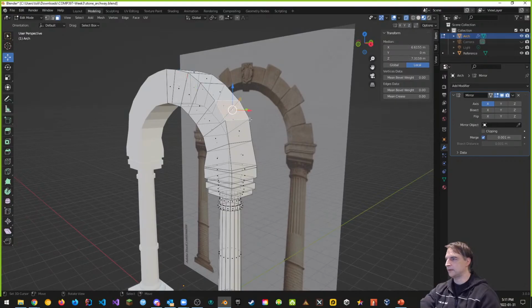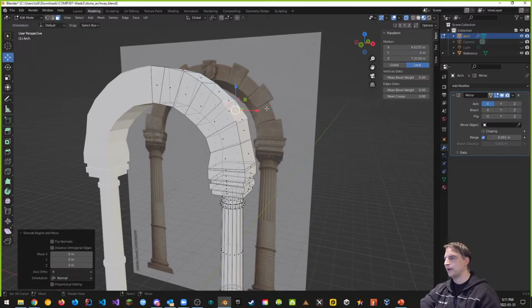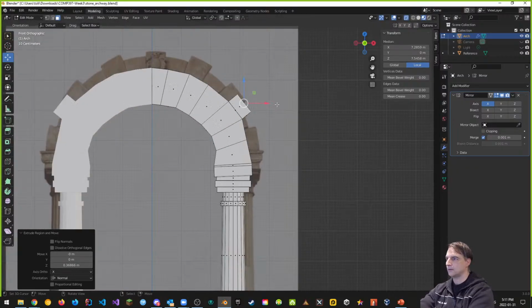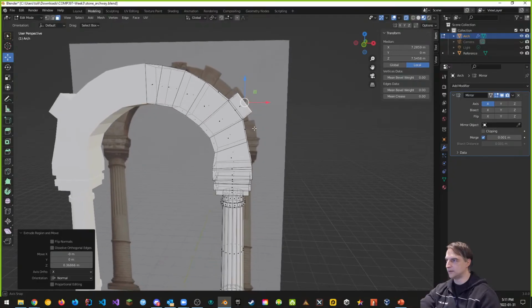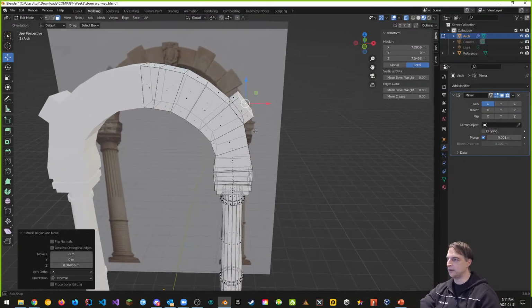All right. So again, I'm going to select this face here. I'm going to extrude and then enter and then extrude into that direction. So kind of make it stick out a little bit more. And maybe something that looks like this. Yeah, it's not bad. I mean, it's not exactly right. And the reason why is because it doesn't look like it's one piece, right? So there's ways around it.